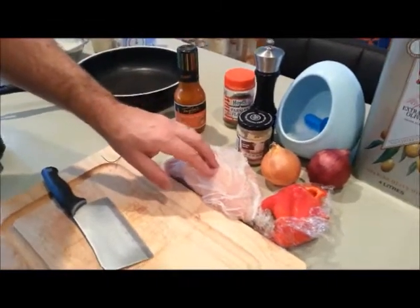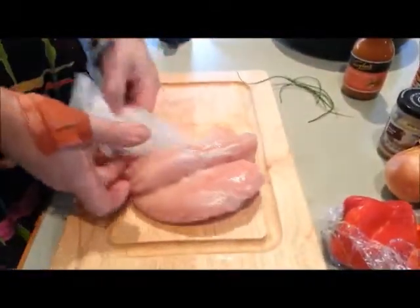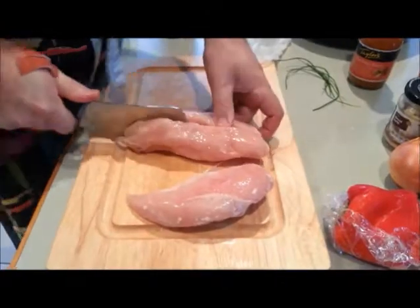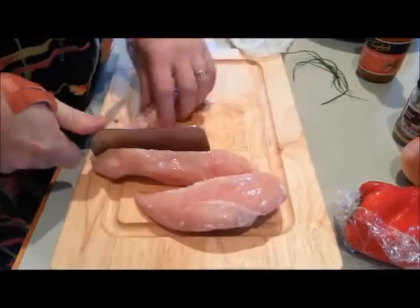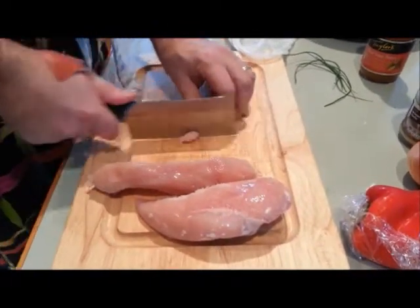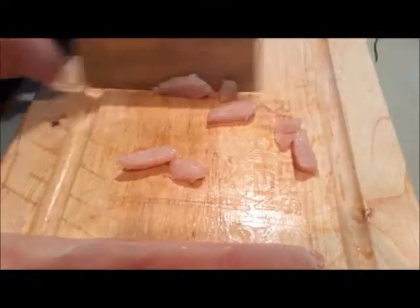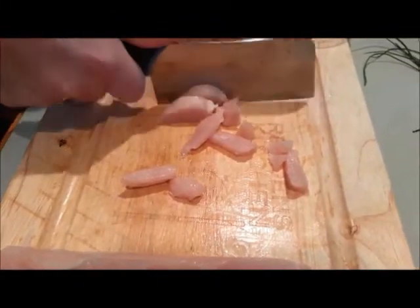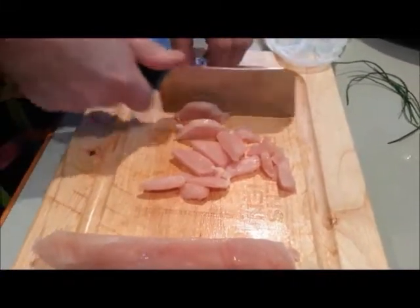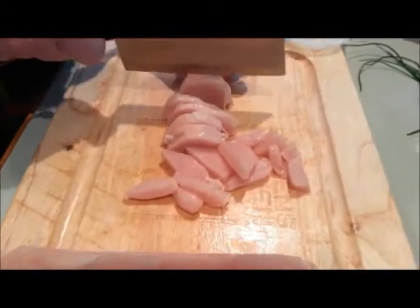The first thing I'm going to do is cut up this chicken and show how easy it is once it's just been microwaved to defrost. Alright, so as I said it's just been defrosted for a couple of minutes — watch how easy it is to cut. These are reasonably fine cuts; this isn't a long cook today. I'm trimming the fat off and making a consistent size dice. See the size of that — nice and thin. The partially frozen chicken makes it nice and easy to cut, and I'm trying to make a consistent size piece so that it cooks evenly.